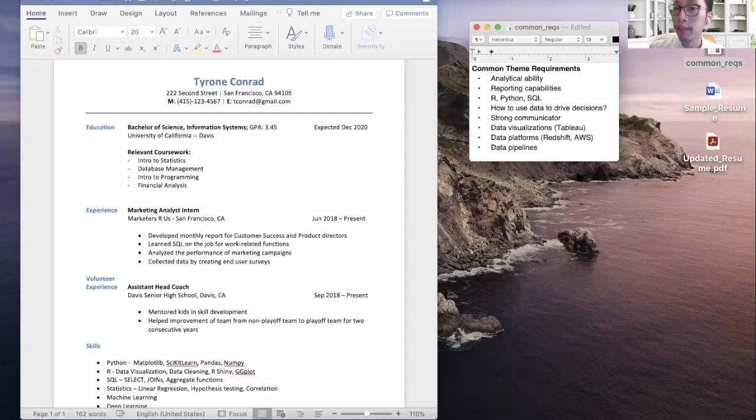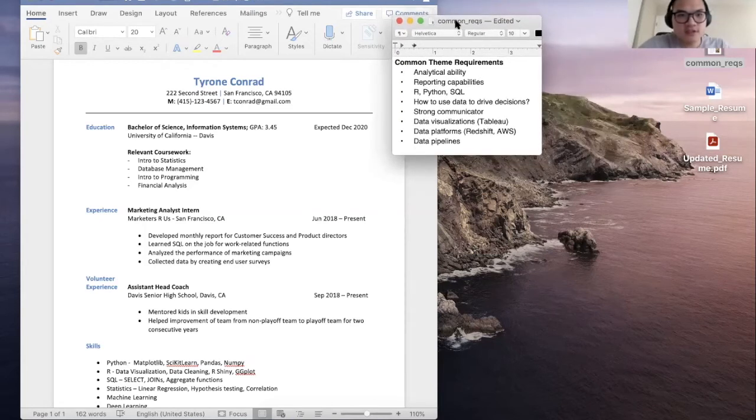So, looking at our resume over here, I believe that the user, Tyrone here, has tried his best to incorporate all these skills. We're going to talk through this first pass that Tyrone did, and then we're going to show you the improved version right after. So Hubert, what are your initial impressions of the resume on your left here?